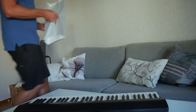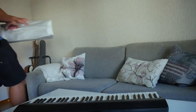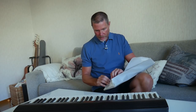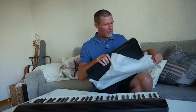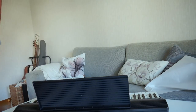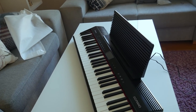About to go back into the other room and we forgot to show this. And I'm always happy to see one of these included with a synthesizer or keyboard. It is, of course, a music stand. The only ever keyboards I've had with music stands are my PSR S970, the Yamaha DX7, and this one now. Let's see, how does this one slot in then? There we go. Oh, awesome! Let me show you that. Yes, I know I'm easily excited, but that, I think, is a very nice music stand.